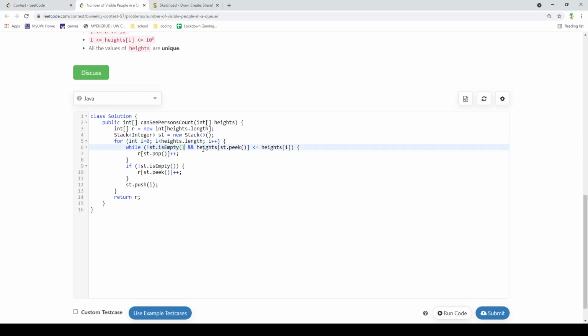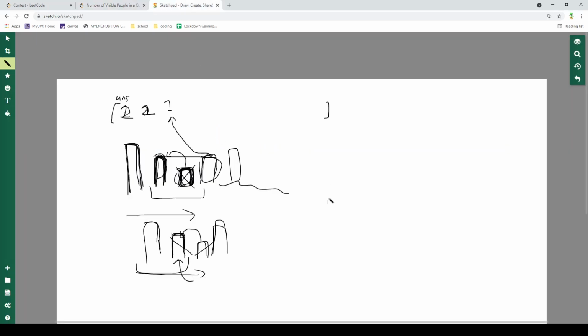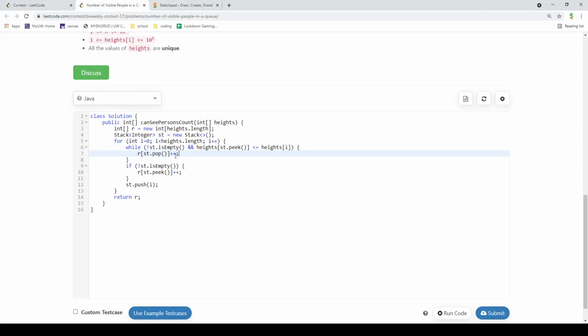while there are still people looking, and this person that is in the stack, this is how tall they are, right? While they are less than or equal to this current person, we remove them from the stack, but we add 1 to the number they can see. So this is the case where, let's say we have this person in the stack, we run across a person that's taller. We know that this person can see this person, so they'll see 1 more person. But they can't see any more people no matter what. So then we'll remove them from the stack. And this stack sort of represents the people that can still see someone new.